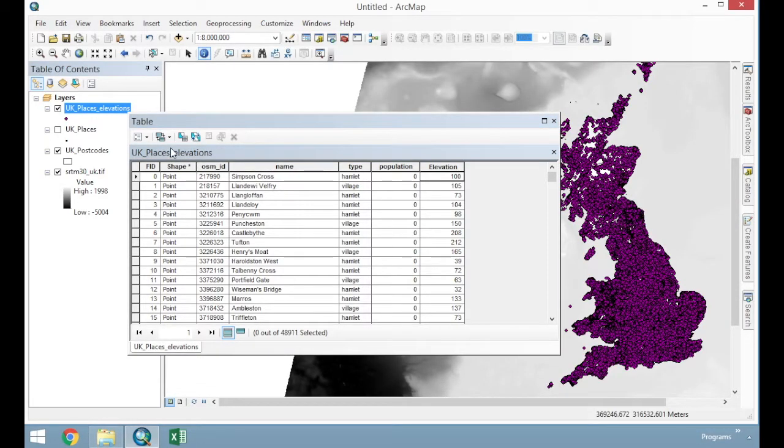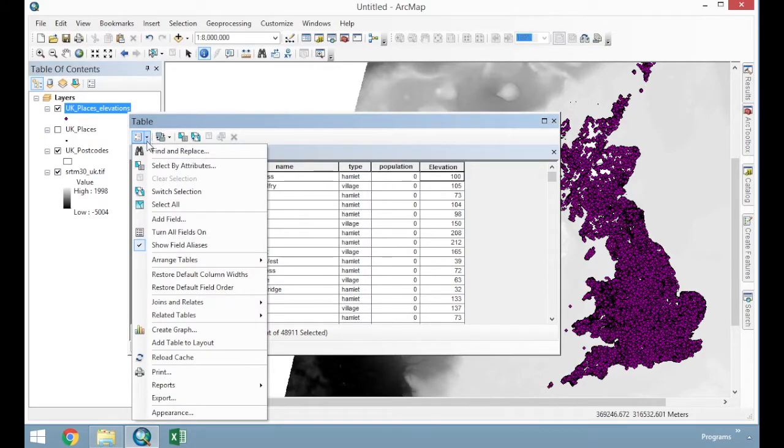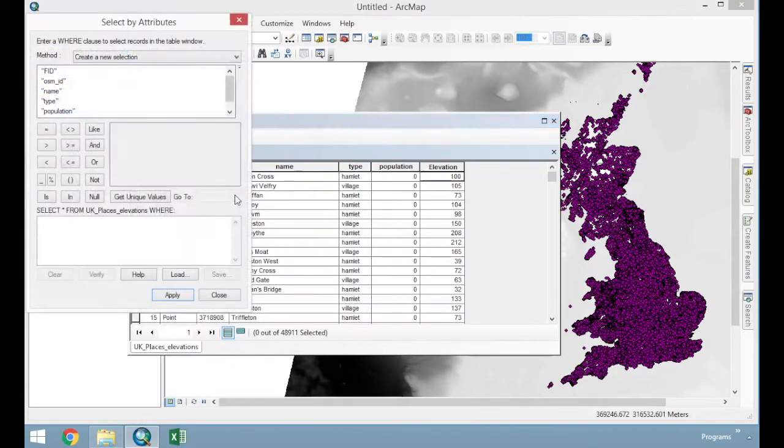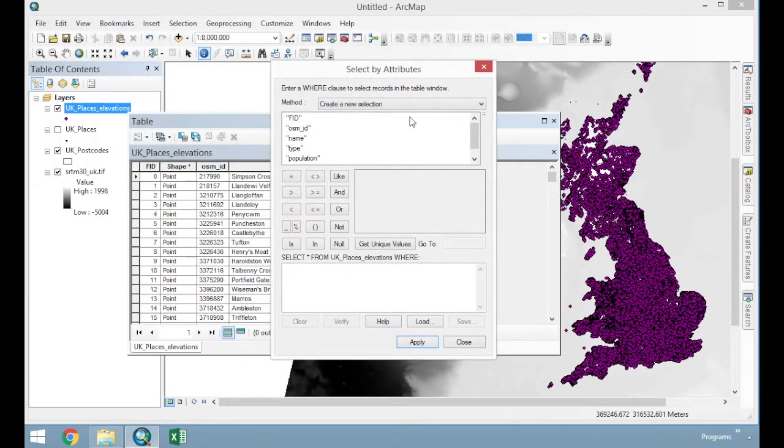And I'm just going to use a tool within the attribute table called select by attributes. What that will do is select records which meet the particular criteria of an attribute that I'm interested in. And we do this by clicking the drop down and going select by attributes. It's just a way of querying the data to allow us to find things that we're most interested in. Now it looks fairly complicated, but we can do a lot just by clicking on particular things.